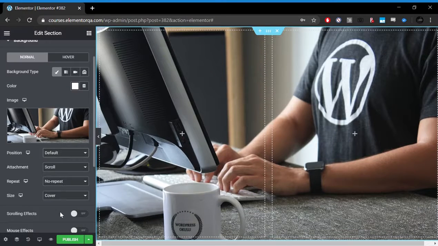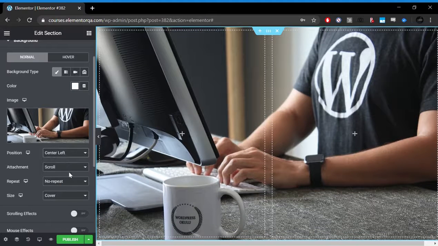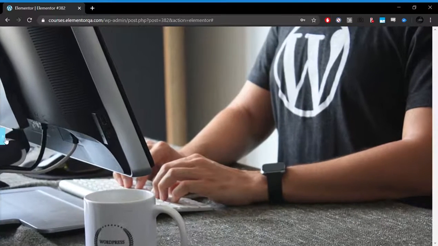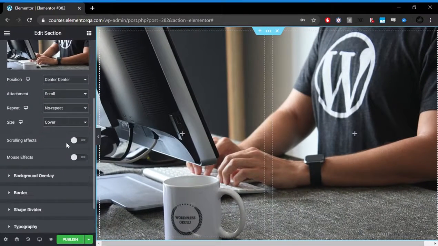The position, you can change top, center, and really anywhere you want to go. Typically we'll do center, so the image is centered on the screen. It scrolls with the screen. It does not repeat, and it covers the screen, like so. You get one image on the entire screen.